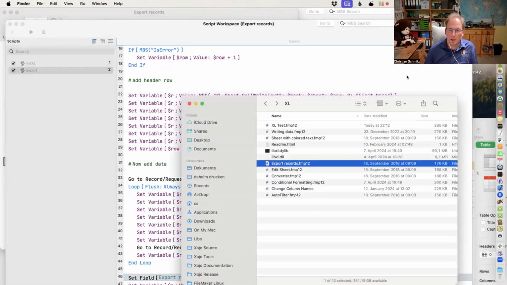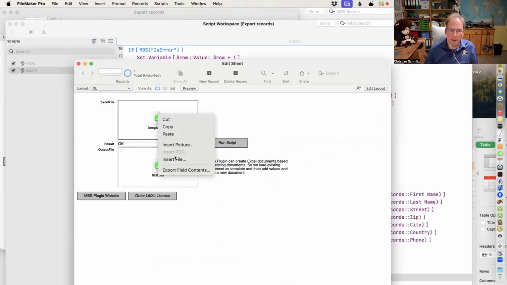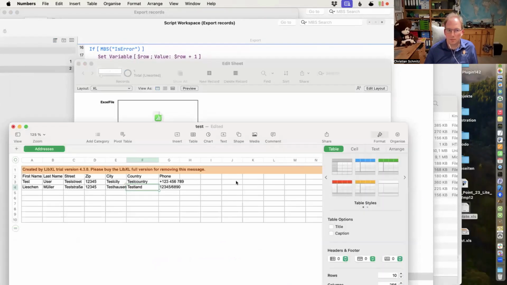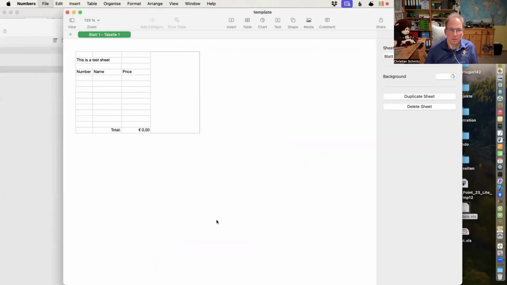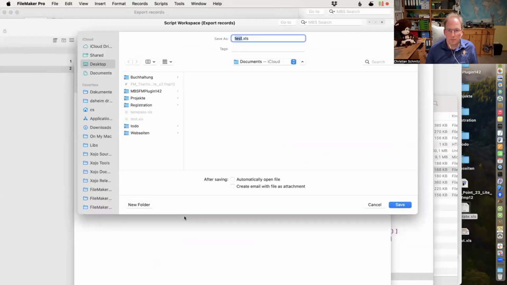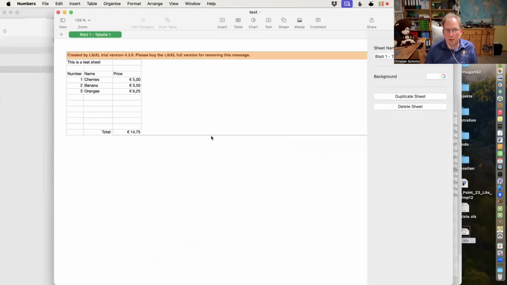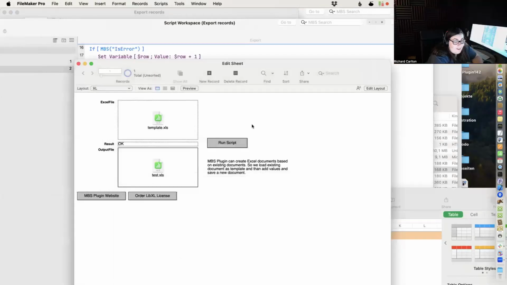Maybe make it more complicated. One is this one here, where we have a template document. That's often what we see with customers, they have some template to fill out. So I just have a dummy template here. And when I fill it, I put in the values. So let's see how we did that.